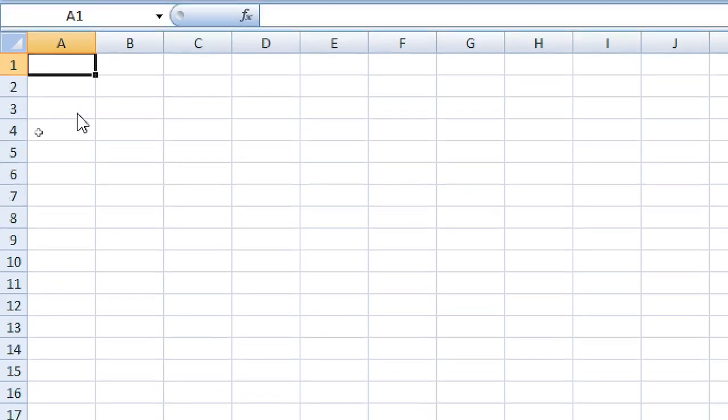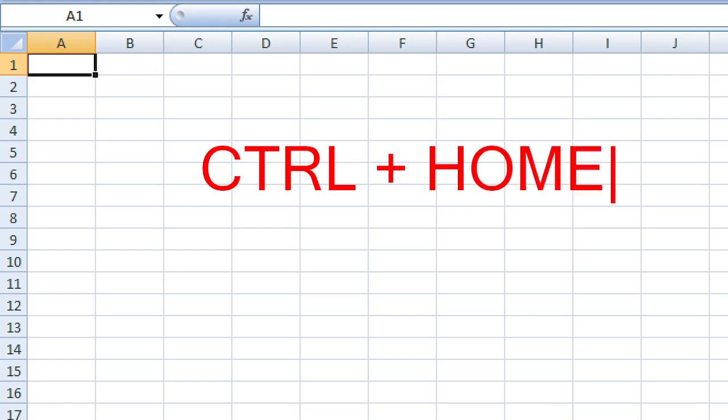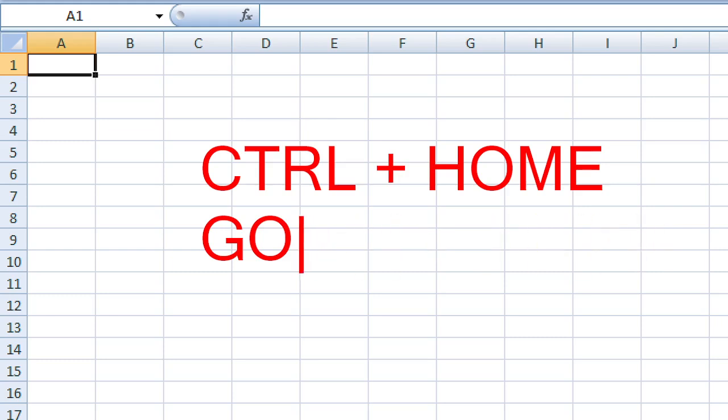Control Home goes back to the original position. Control plus Home on your keyboard goes back to A1, the first cell. That is the root.